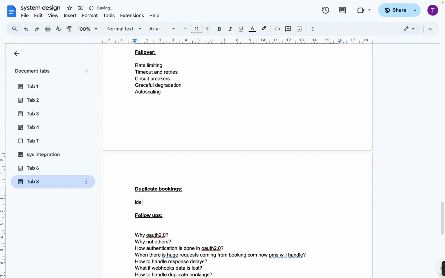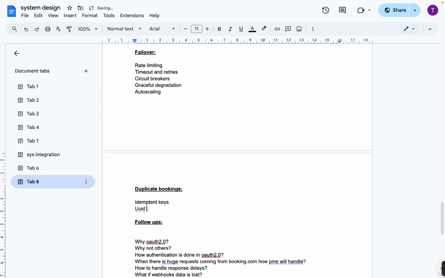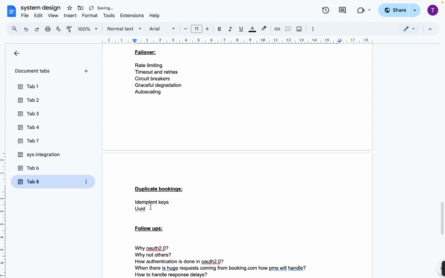Ideally we can handle duplicate bookings with idempotent keys, basically using a UUID. This UUID could be generated based on a combination of user ID and maybe the start time, so that whenever there is a duplicate request, the UUID will be the same and handled the same by the PMS. It will not do another booking.